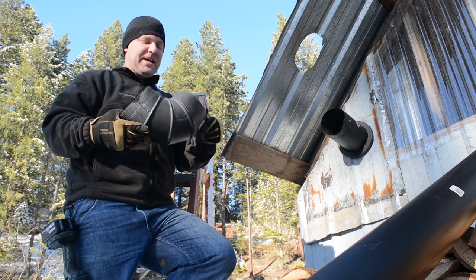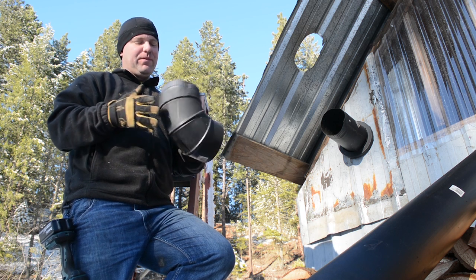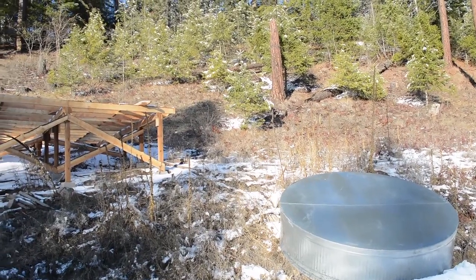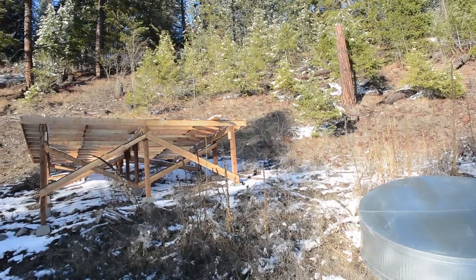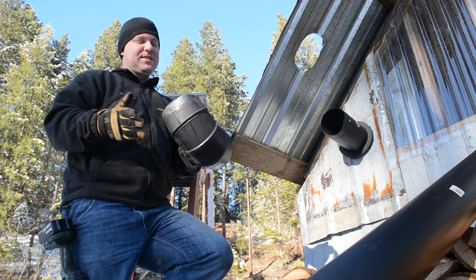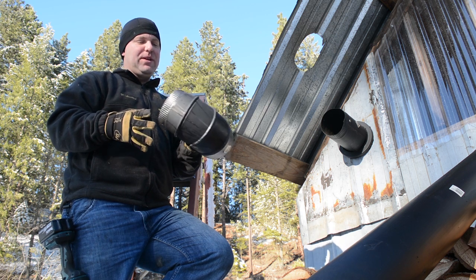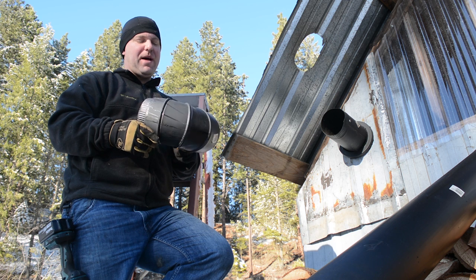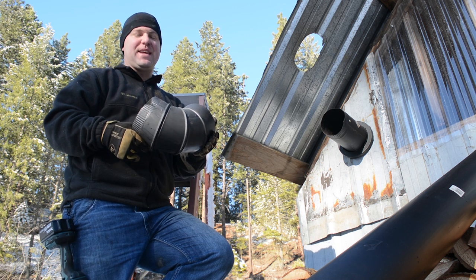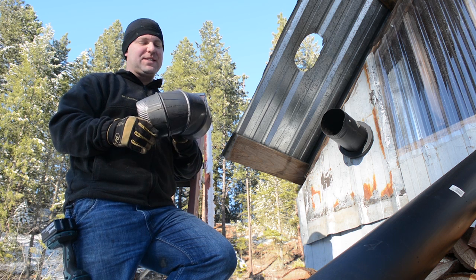We got everything all cleaned up — as good as a chimney can be cleaned. Before we put things back together, one of the things we're going to do is set that pine apart from the rest of our wood. We're doing a DIY hot tub deck and that wood would be perfect for that, or maybe we'll season it for another year and wait to burn it. This has all been a test — we weren't sure. The industry standards say you're supposed to use a double-wall pipe outside the house, but we thought we'd try to see if this would work within safety guidelines. We're definitely having some struggles, but we'll test it one more time.